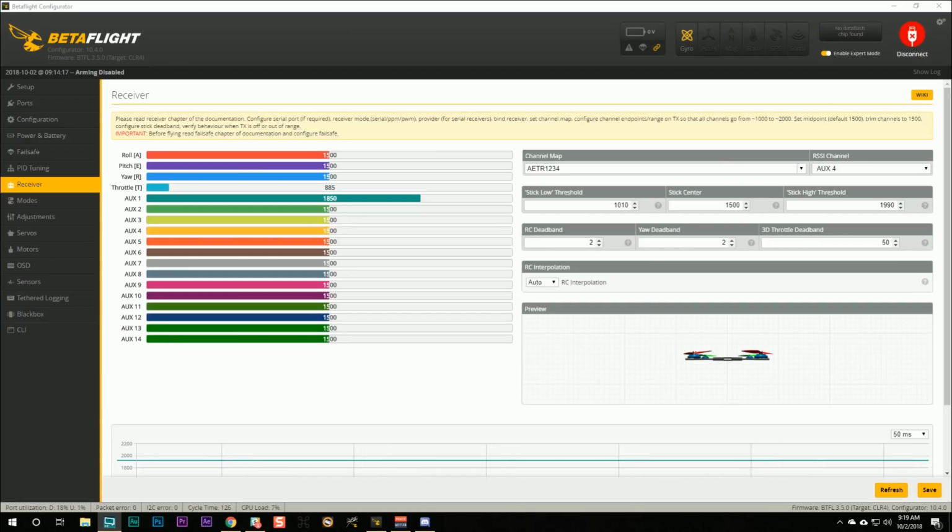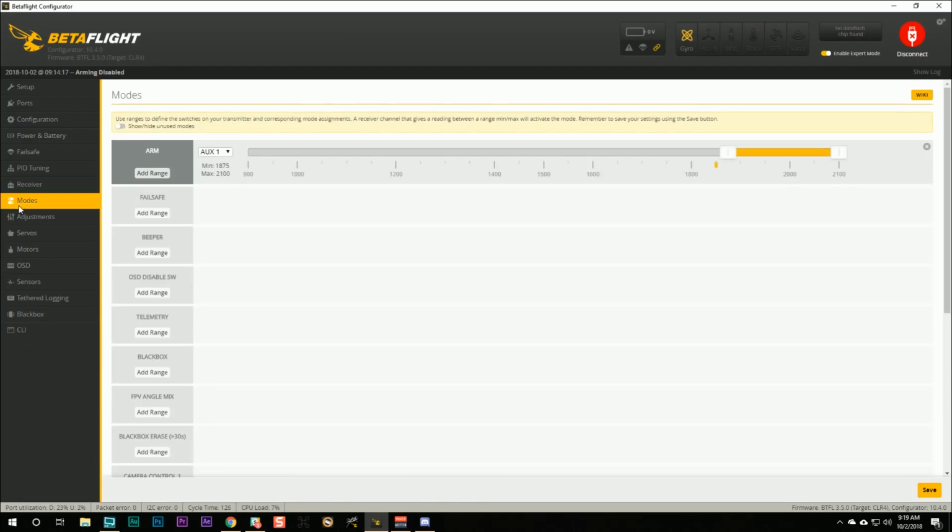So here in the Betaflight modes tab, we may need to adjust the position of this arming mode. We may need to set that up correctly. Maybe it's a new quadcopter and you haven't set it up right. Or maybe you flashed to a new version of Betaflight and you forgot to set this up correctly. And so the flight controller thinks that the switch is in the arm position when you think it's not. Just go double check that this arming mode is working like you expect it to work.